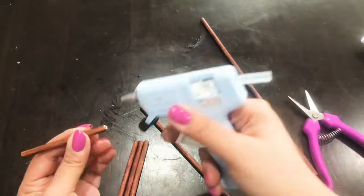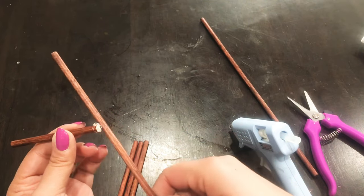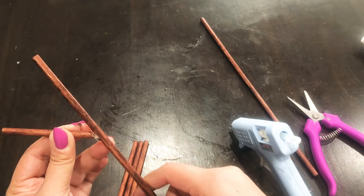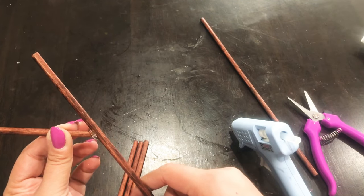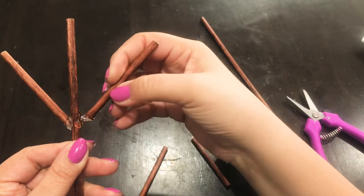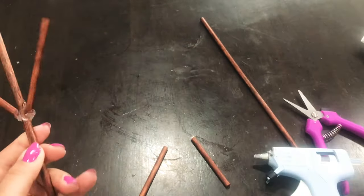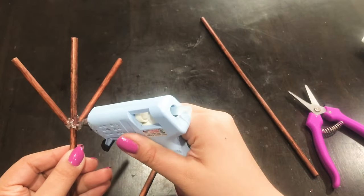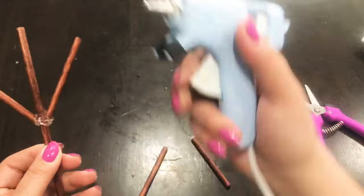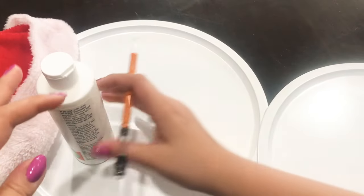Now you should have 4 little ones and 2 big 12-inch dowel sticks. Now it's time to just hot glue them together and create the snowman's arms. So here I'm just using hot glue to create the arm, and if you do need a little bit more hot glue after gluing the 2 other sticks, go ahead and put a little bit more for extra support. And I'm going to do the same thing to the other sticks.